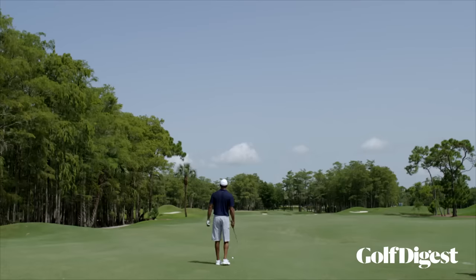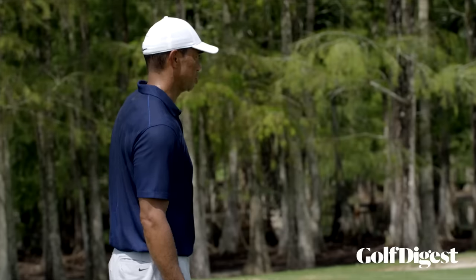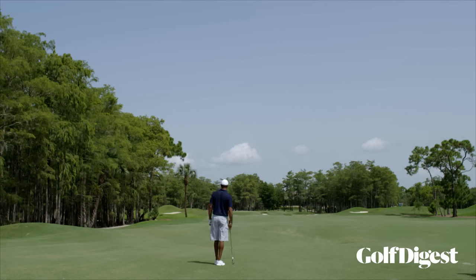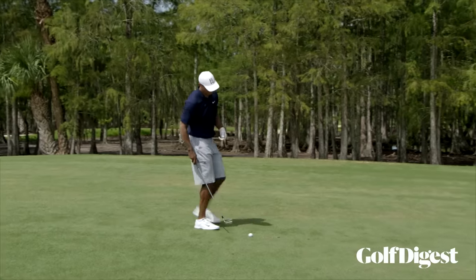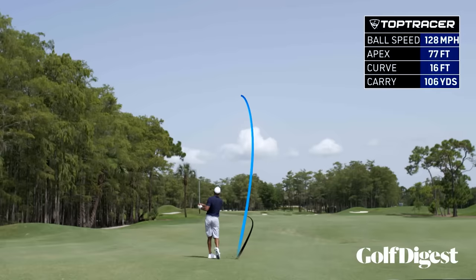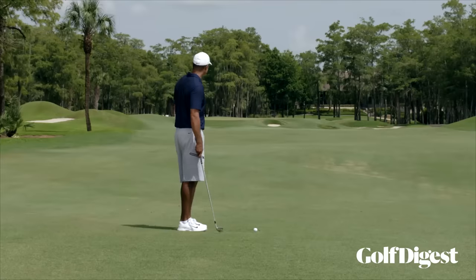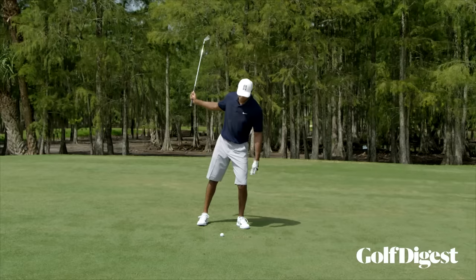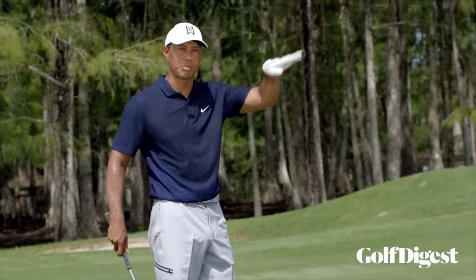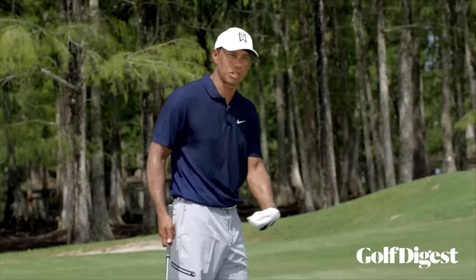Here we are, 200 yards, slightly into the wind now. I'm just going to cover it there. I'm going to have to play the ball slightly further back and draw it. I can go to the right edge of the green and get on top of it — I'm going to shut my follow-through off. My tendency is to hang on the left side too much and get too steep on it, ending up kicking the ball up. Making sure I stay even and then cover it allows me to get the ball down and stay on top of the golf ball so I'm not backing up on it.